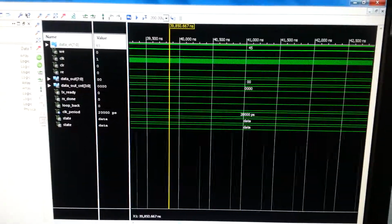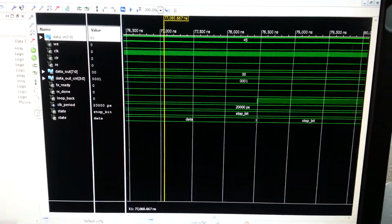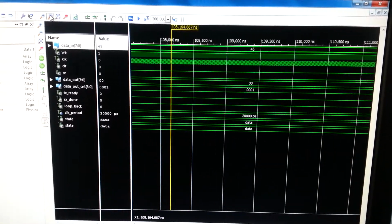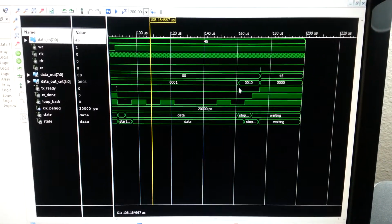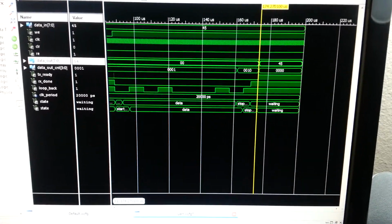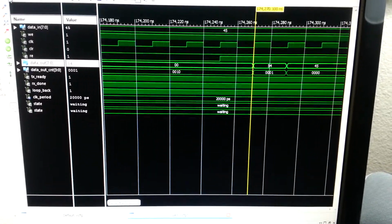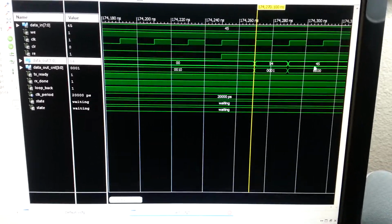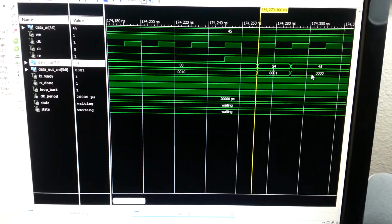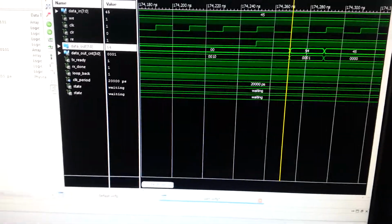And if we scroll over here, quite a ways. I guess I zoom in here. So you got my 54 and my 45 coming through, and you can see my word count reduced as well. So let's see this thing work.